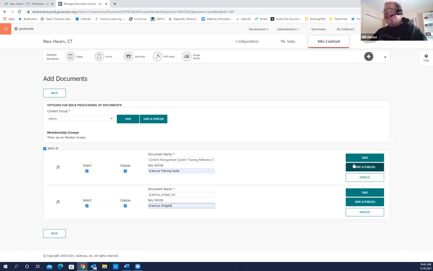Now you can see I can do them individually, or I can bring them in together up here at the top. I've got two buttons. I've got save and publish. I want you to not even look at that button that says save. It's not even there. Don't even see it. Boom, gone. Everything we're going to do is going to be save and publish, save and publish. So go ahead and click save and publish if you're bringing in a document.